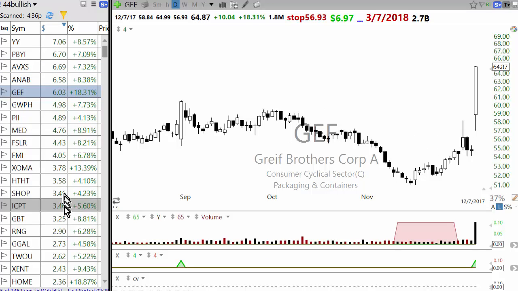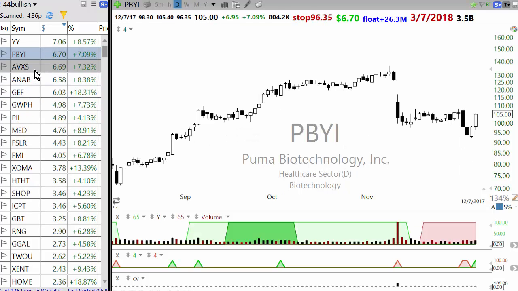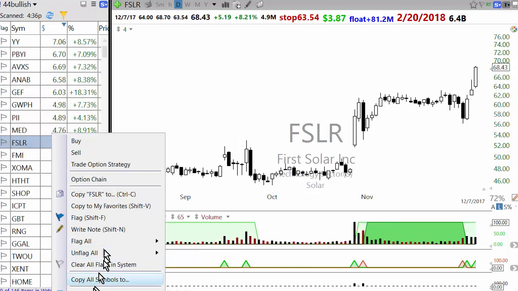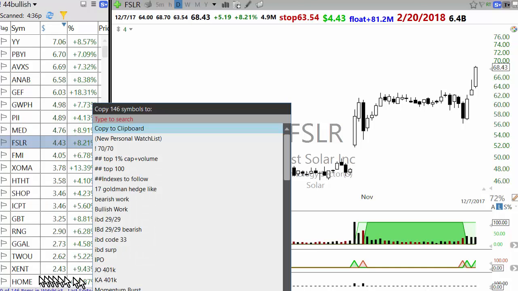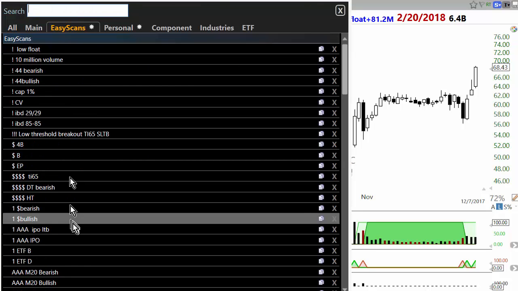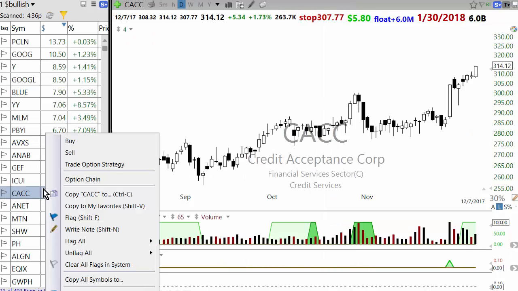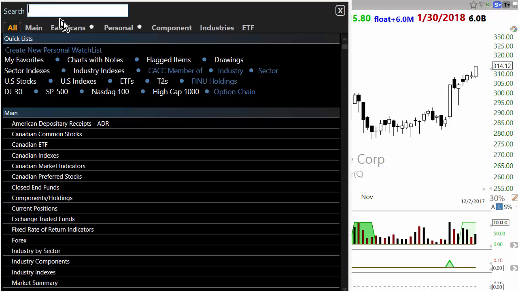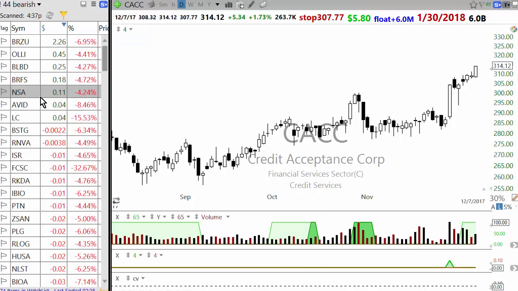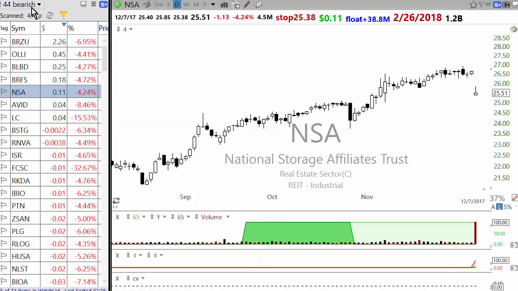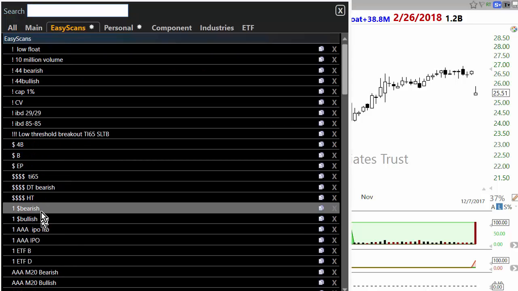Okay. So the first thing which I'll do is take all these candidates from bullish 4% and dollar breakout. The reason is that you will see many of these stocks are up 4%. They are also up more than $1. So you will have to repeat the effort. So instead of doing a repeat effort, all that you need to do is put it in one watch list. So I'm going to put these 2 in one watch list, bullish work. And similarly, I'm going to put the bearish ones in one watch list. So copy all into bearish work, and copy the bearish into bearish work.